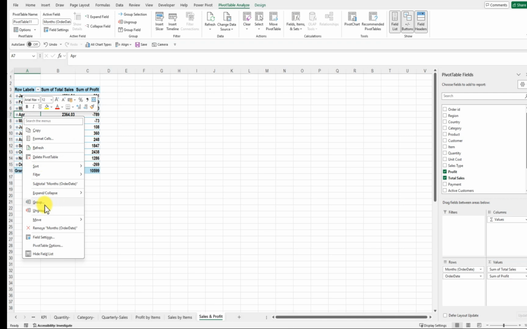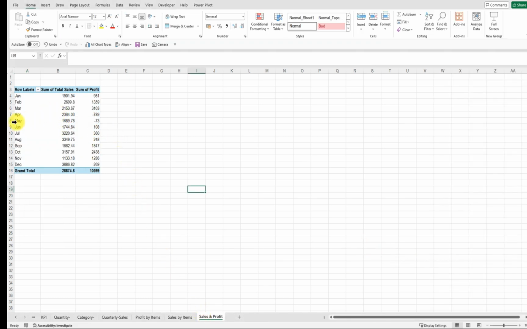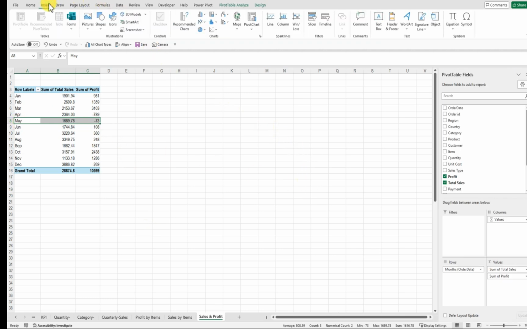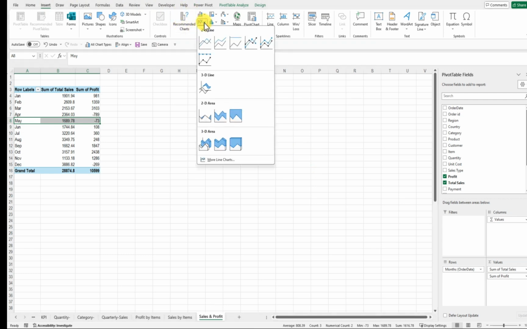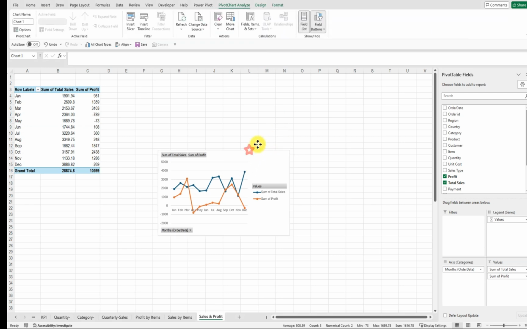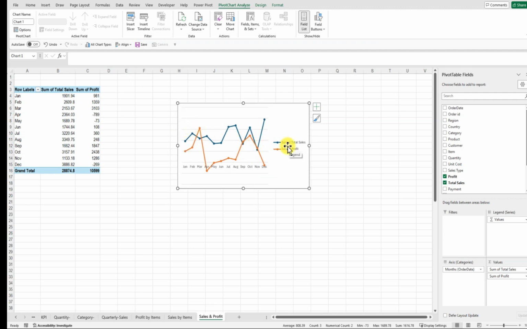So we change this to, let me remove the month. Well, this is actually what we are currently doing. Then we go to our insert. Then we go to this, we are using the same thing here. Remember this, we have to hide this, we don't need it. Then we don't need this as well, we are removing this. We need this, so we leave it. We need this as well. So we don't need the grid line.